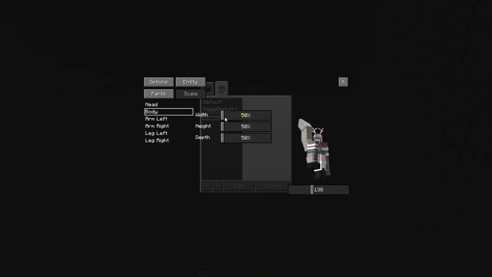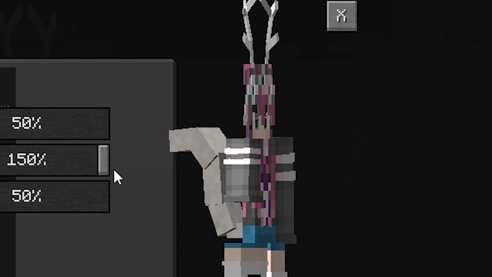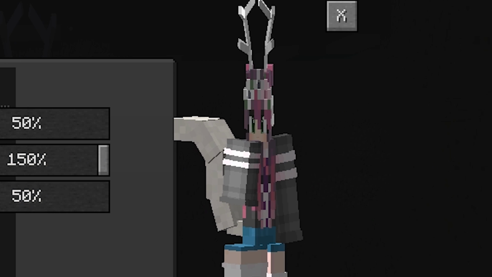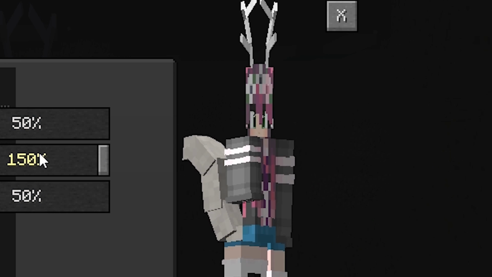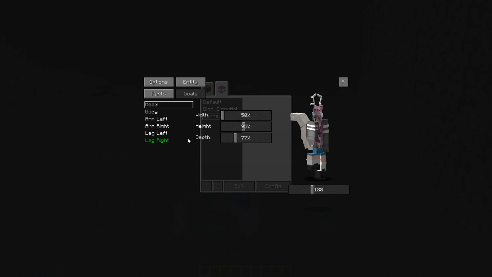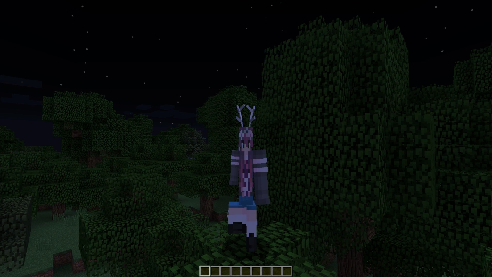Our body will be super tall. Our head, I kind of like how tiny it is, but we're going to make it really tall too. Wow, I look like you just took the stretch tool and stretched it way off in the wrong direction. All right, let's make it tiny again. It still looks bad. I'm sorry, guys. This is hilariously awful. I think that's everything that we can change. But these are all the things that you can do with More Player Models, and it's actually pretty fun.